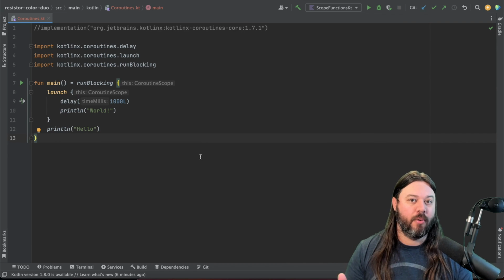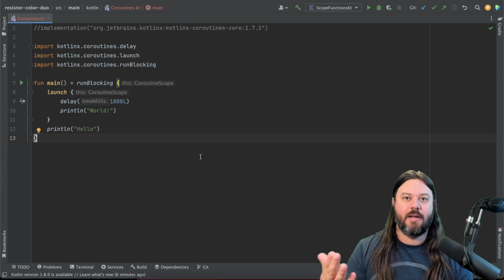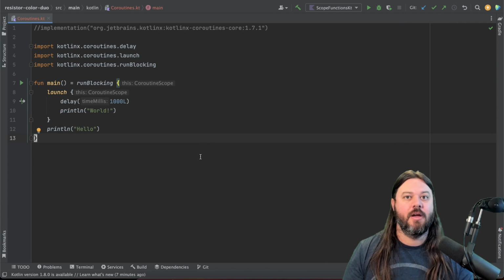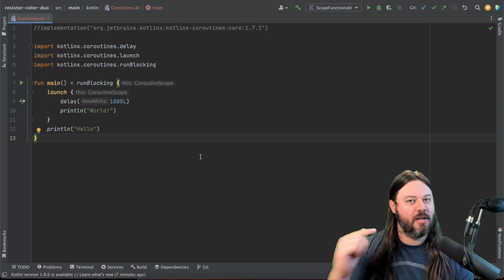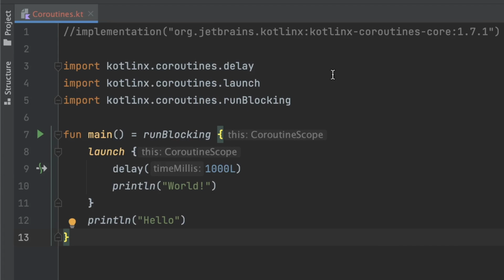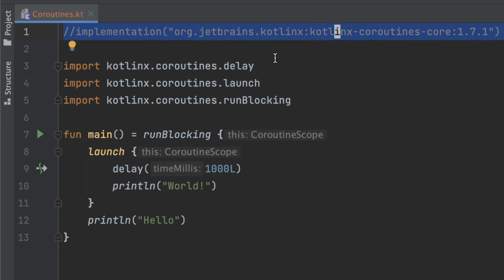So you just have to import a new package, and then you can run things in background jobs and in asynchronous code blocks. That way you aren't blocking your main thread, either in your Android implementation or in your backend server, blocking and waiting, making the user wait for different operations. So let's jump into it and I'll show you exactly how coroutines work and a couple of examples to get you started. All right, so to get started, you need to import something like this.